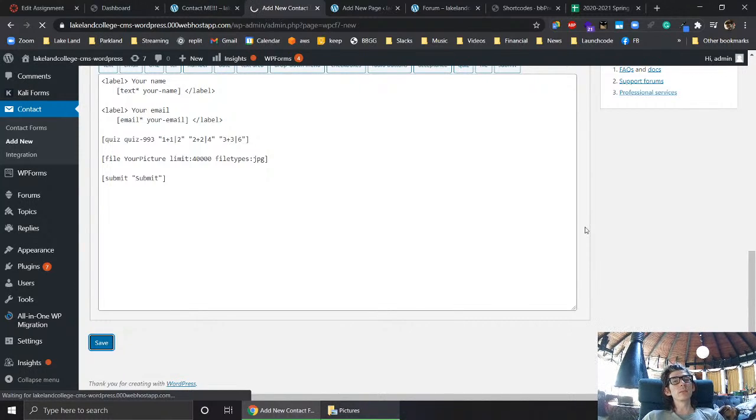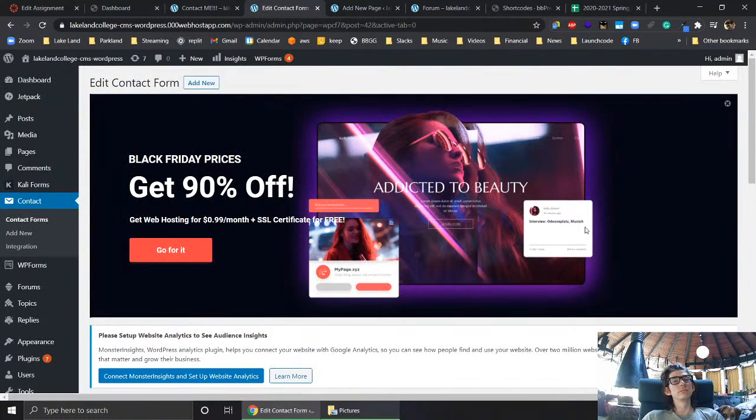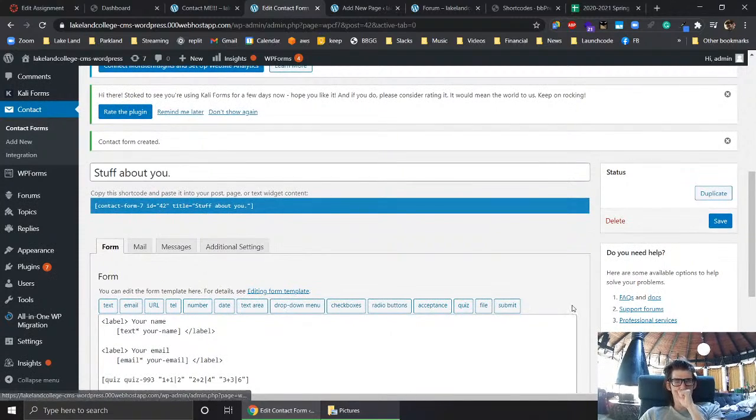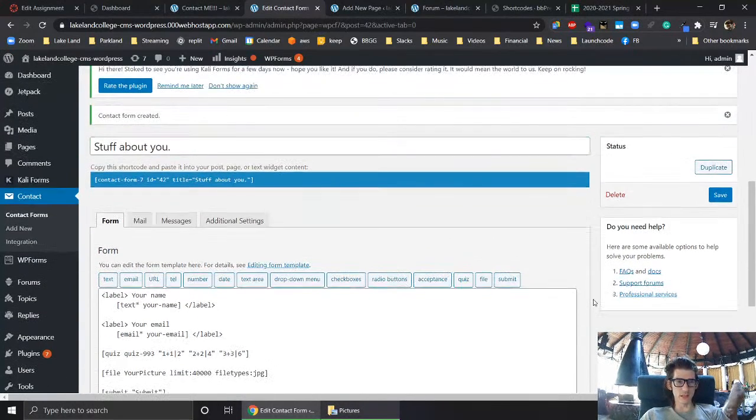So don't be alarmed if it takes a while to load. And when you're saving something like that or submitting information, you only want to do it once. And then if it errors out, then try it again. Don't keep submitting because that'll cause a lot of problems.